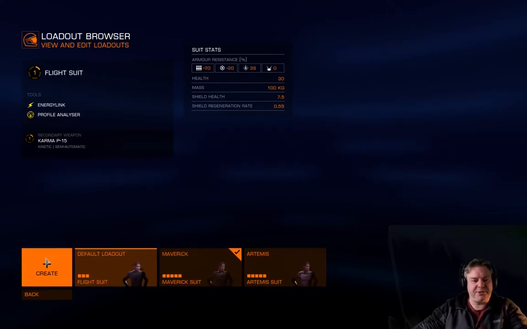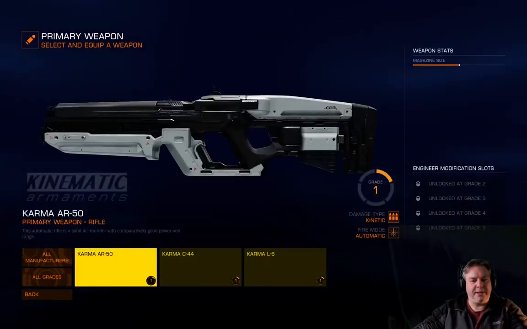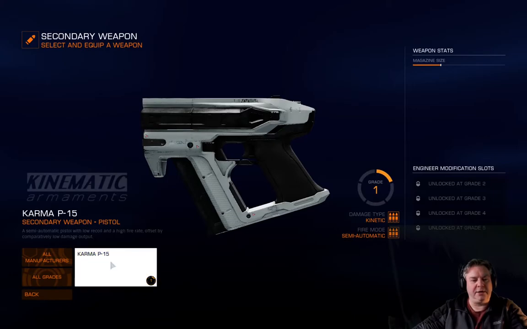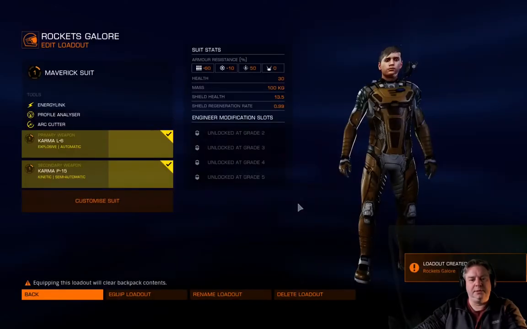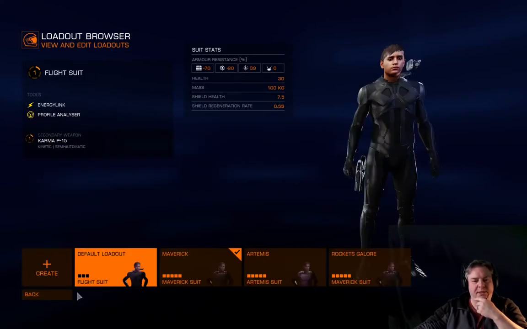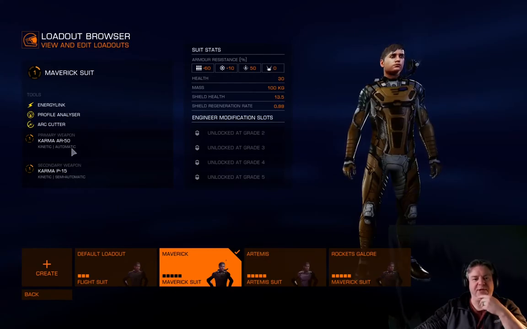Once you create loadouts, so let's create a loadout. Let's go for a Maverick suit. We'll put in, let's go for the rocket launcher, and then we'll have a Karma P15, and I'll save the loadout as Rockets Galore. And now I can delete it, rename it, or equip it, and as you can see, I now have a new loadout called Rockets Galore. I have one for the Artemis suit, and I have one for the Maverick suit, or I just have the standard rifle.